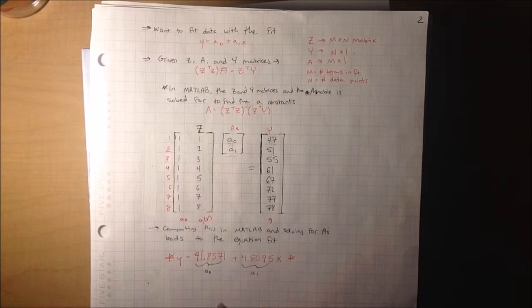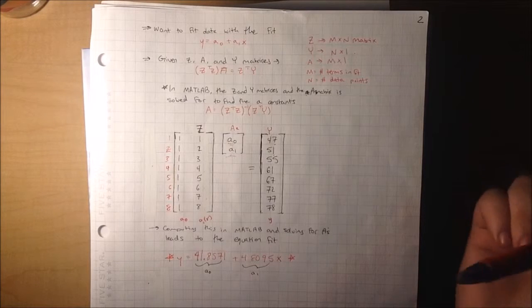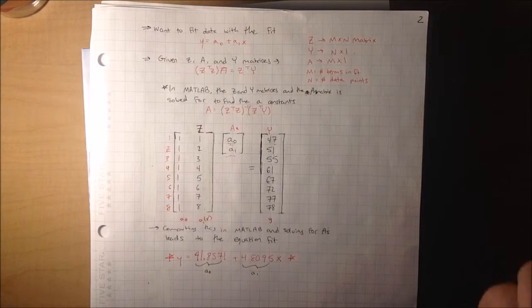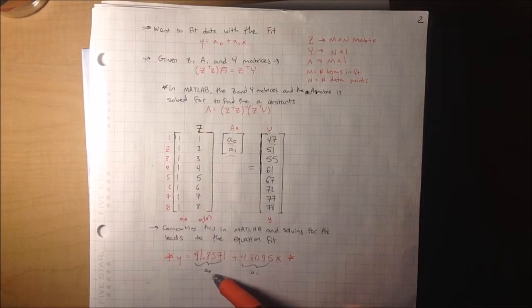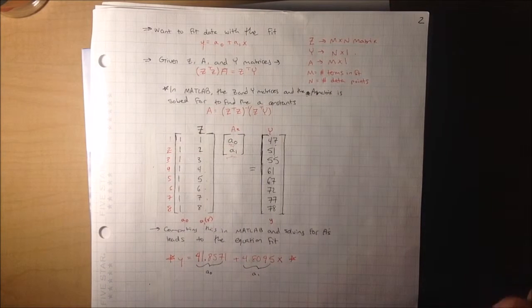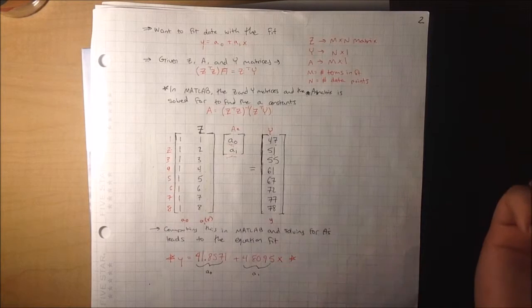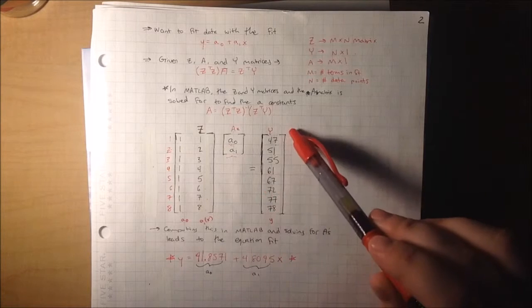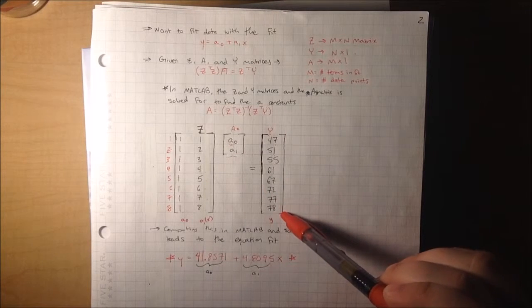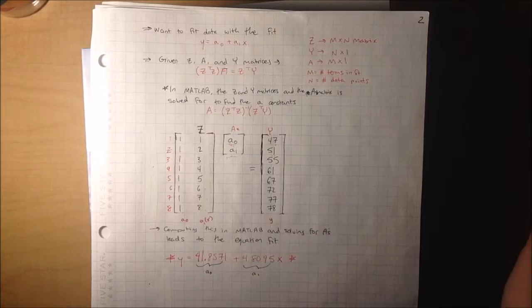Y equals 41.8571 plus 4.8095x. So the y-intercept for the sake of this fit is a0, which ends up being the 41.8571, and then a1, the slope of that fit, in order to minimize the square of those residuals and solve this over determined system, is 4.8095 multiplied by x. And so in this case, that's just 1. But then that will help achieve hitting all of these points much more closely and precisely.